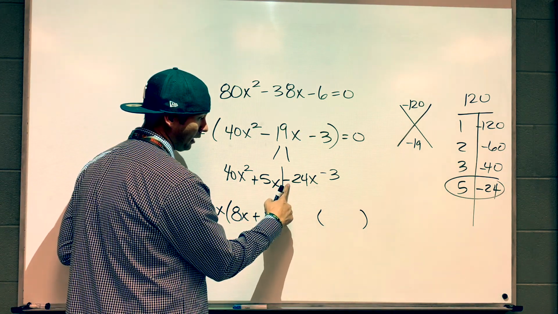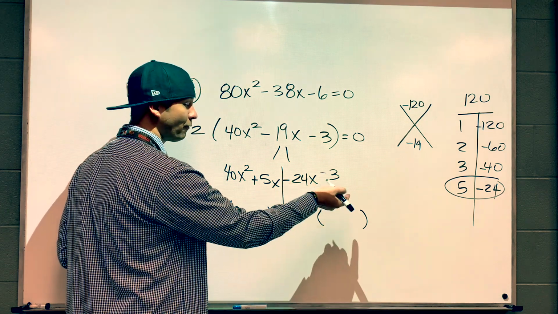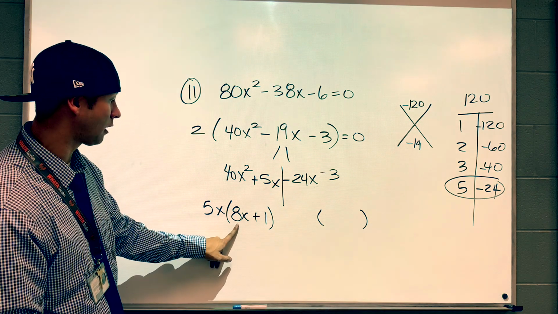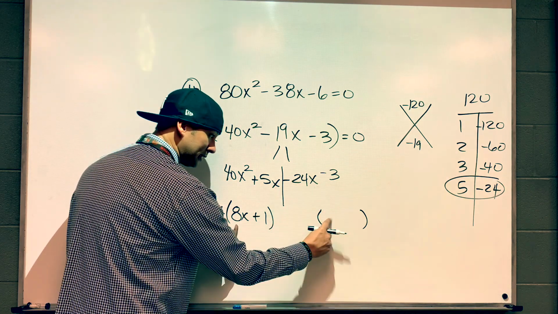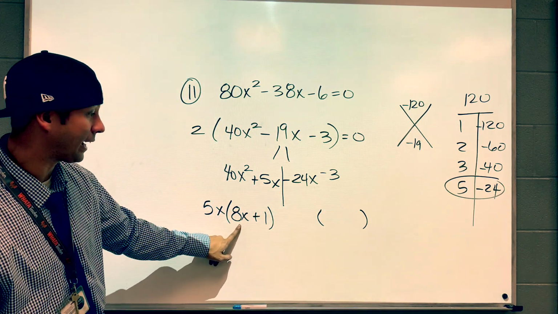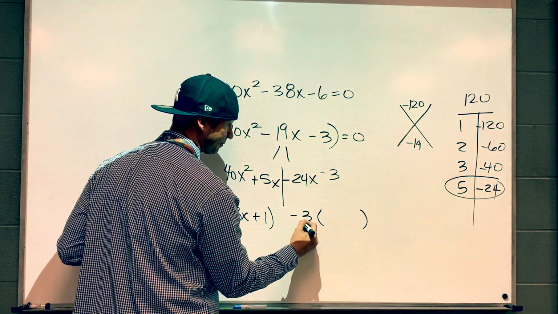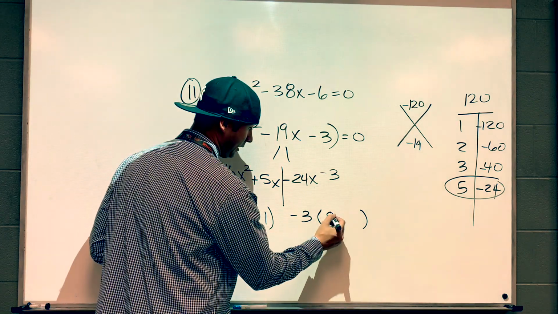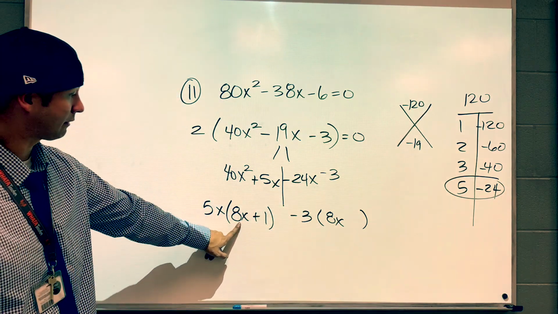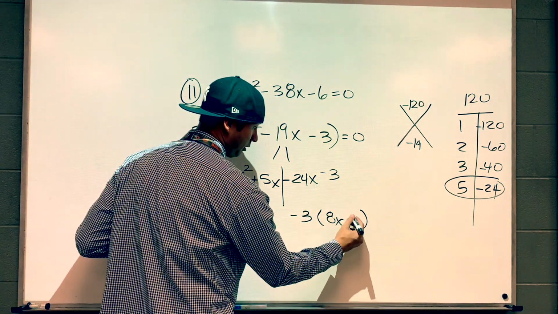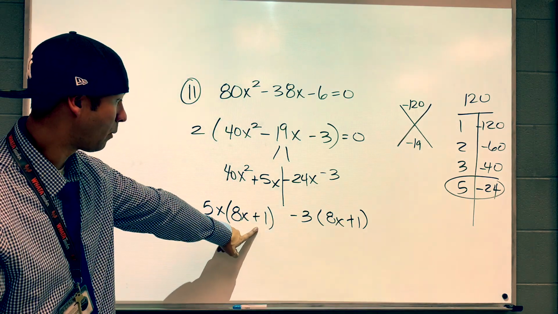So here, if this is negative, typically you want to factor out a negative, because look, this first term needs to be negative. If I don't factor out a negative, then this first term will be negative, and that can't be the case, right? It needs to be positive. So I'm going to factor out a negative 3. That's going to leave behind 8x, because negative 3 times 8x gives me negative 24. And that's exactly right, look. Then plus 1, right? Because negative 3 times 1 is negative 3. And that's exactly what I want.